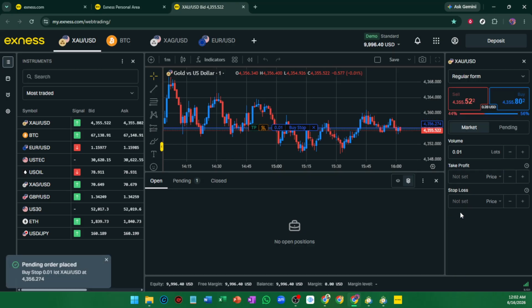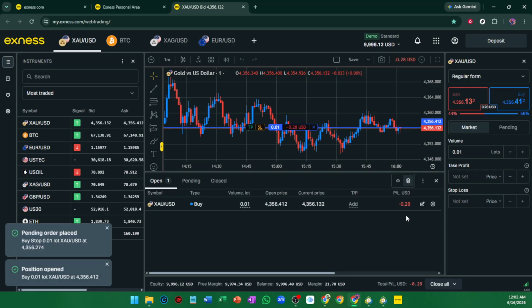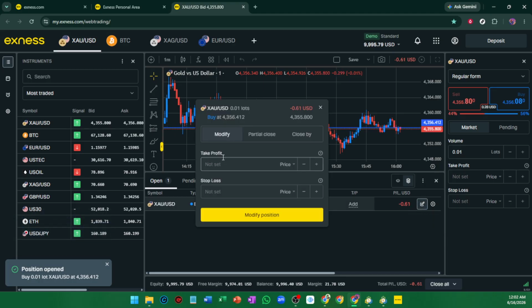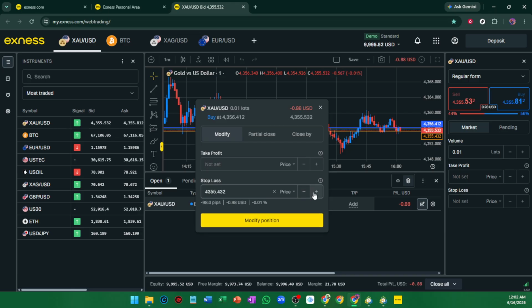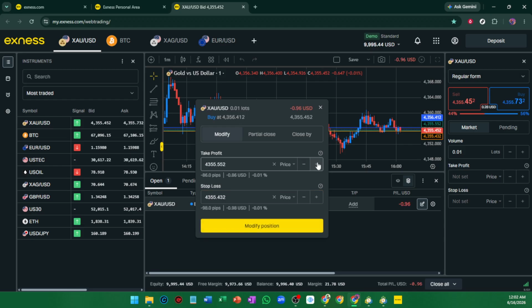Once the edit window opens, enter your stop loss and take profit prices. Your stop loss is the price level where the trade should close automatically to limit losses if the market moves against you. Your take profit is the level where the trade should close automatically once your target profit is reached. Enter both values carefully, making sure they match your trading plan and risk tolerance. It's a good idea to double check the numbers before confirming, because even a small typo can place your levels incorrectly. Finally, save your changes.